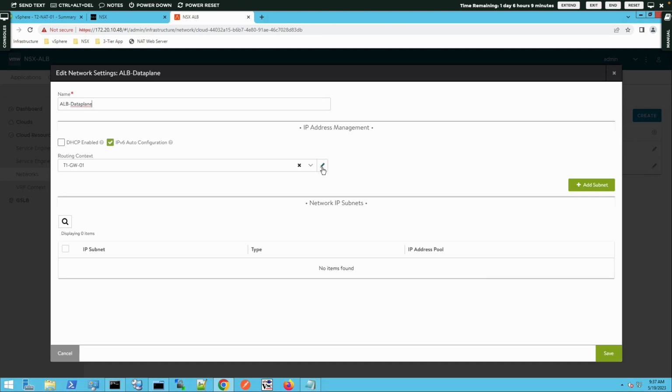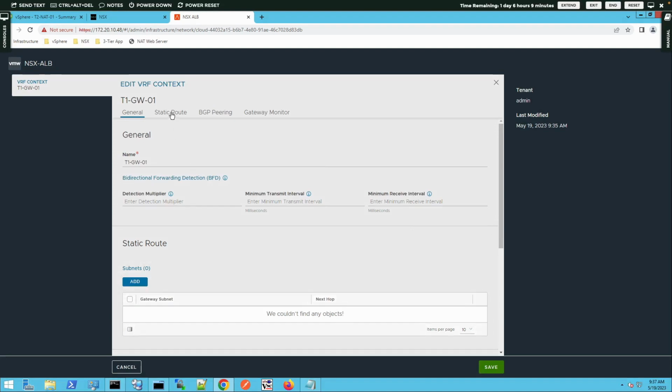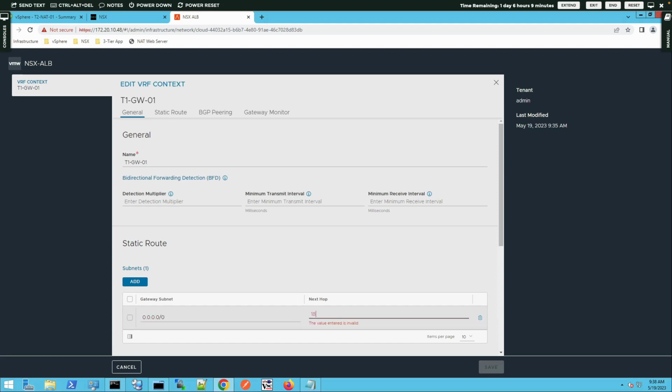So we've validated that T1GW1 is our context. Let's edit this real quick. We want to go to static routes, right? So there's our static route. We want to add one. We need to add a default route, 0.0.0.0/0. Our next hop, 172.16.60.1.